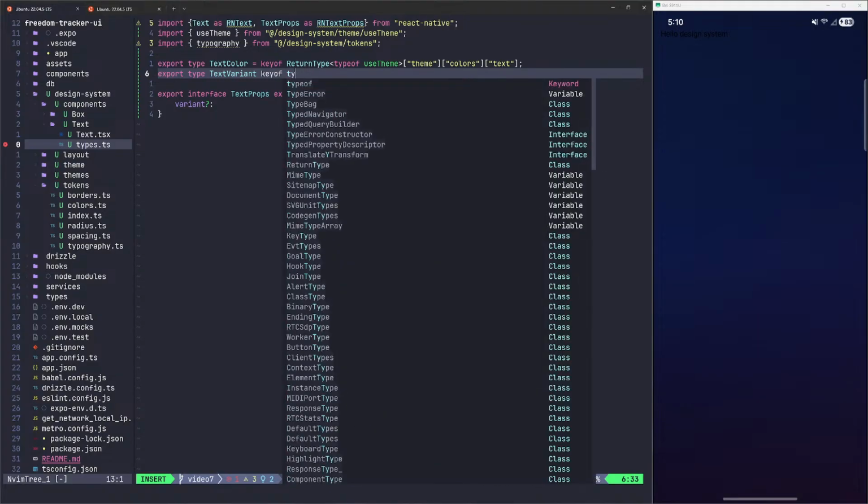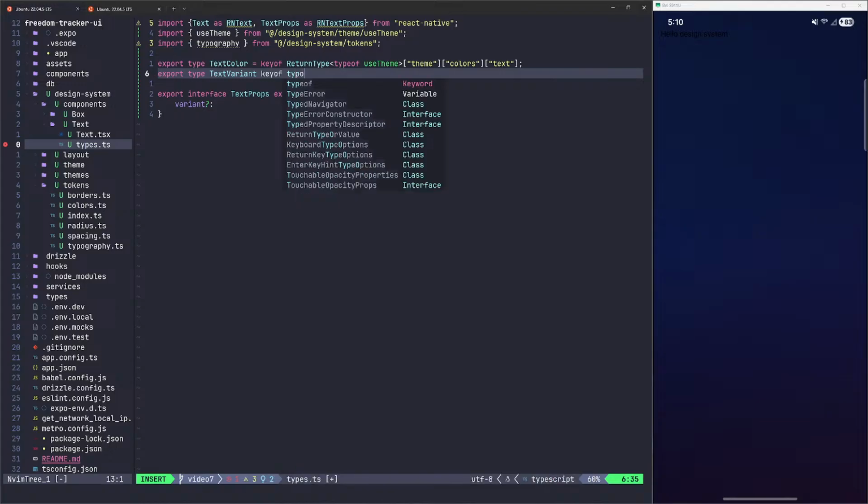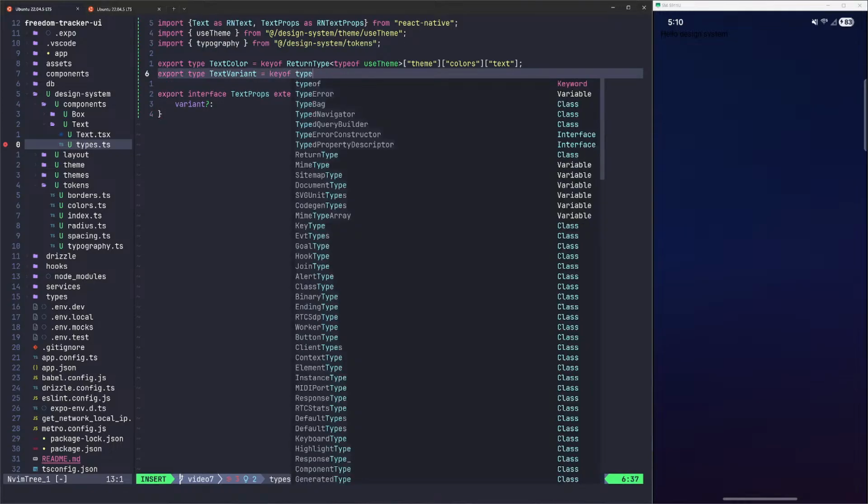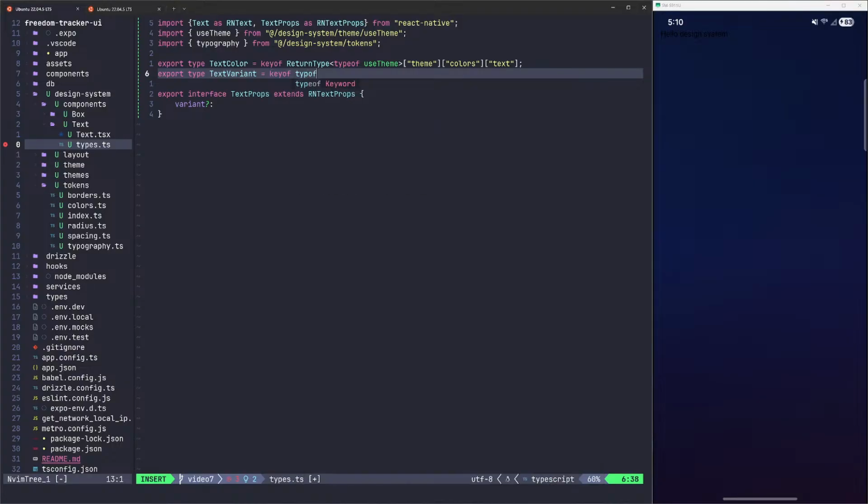Key of. It doesn't like me trying to say typography. Oh, it's because I don't have an equal to key of typography. I'm not very good at this type of TypeScript.